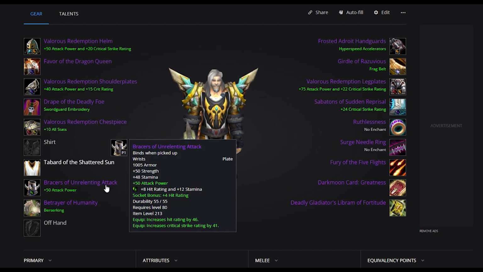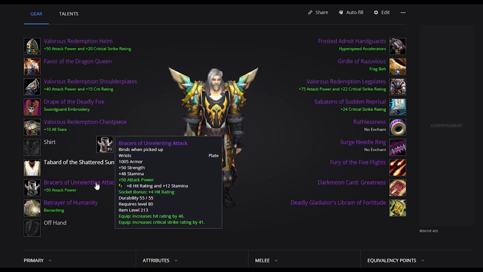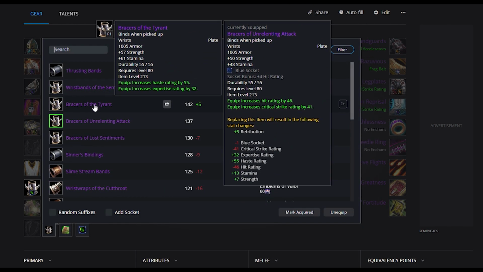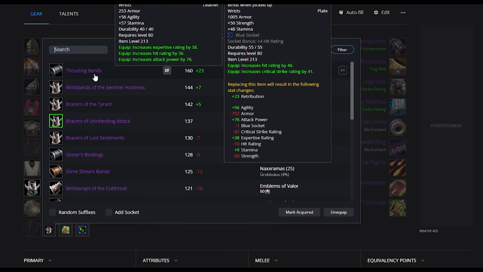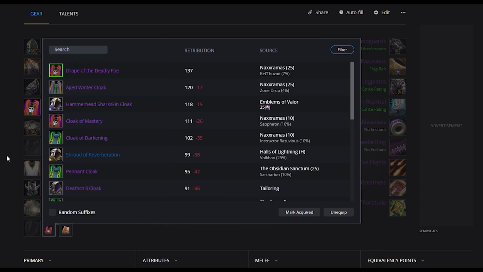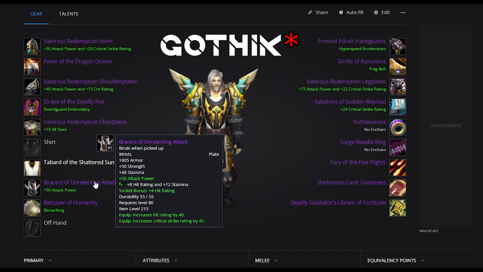Bracers of Unrelenting Attack are the best bracers, and there are a couple of other options you can have for sure, like this one, but since Unrelenting Attack has an extra socket, you can aim to get that and use the 50 plus attack power enchant. And of course it comes from Noth in Naxx 25 man.